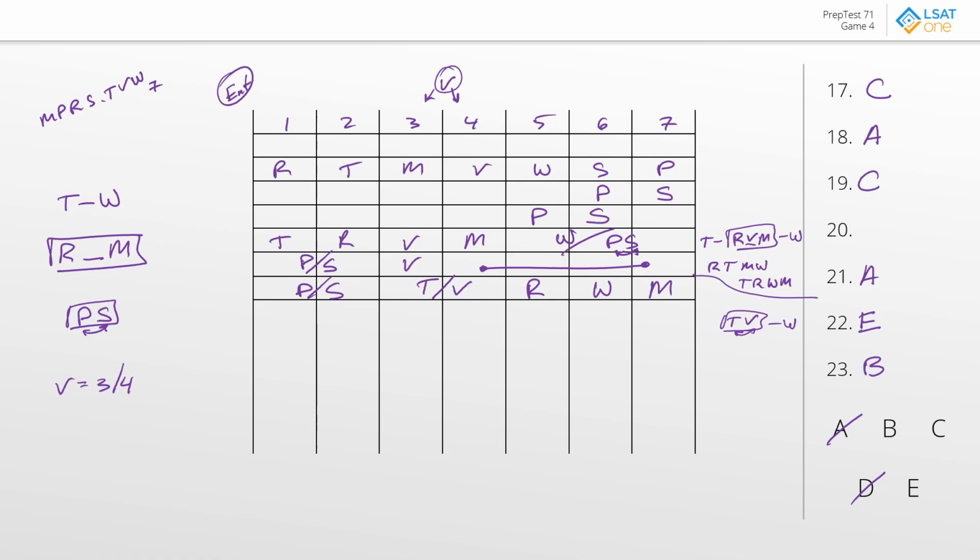Now, I guess let's go one by one. Could we have an R in 3? And I mean, in this template over here, I think that could have been okay. If we put an R over here, then the M goes there, and then T before W can, I mean, V would have to go here actually, and then T would, I mean, yeah, that seems fine. Answer choice B, let's get rid of it.